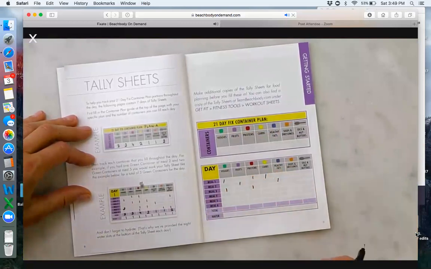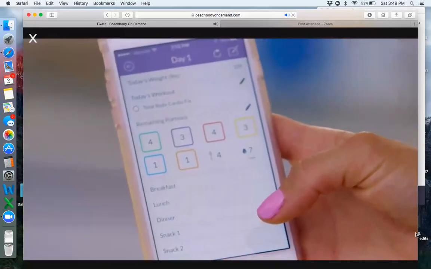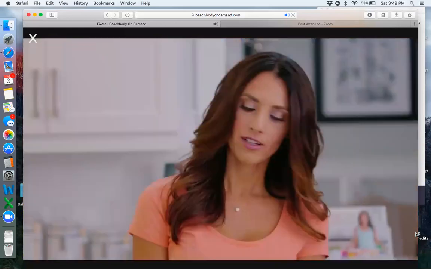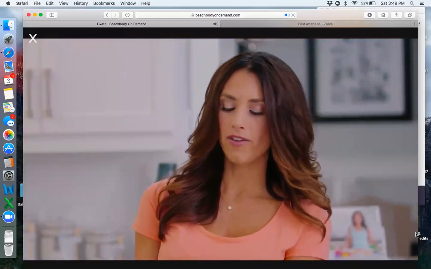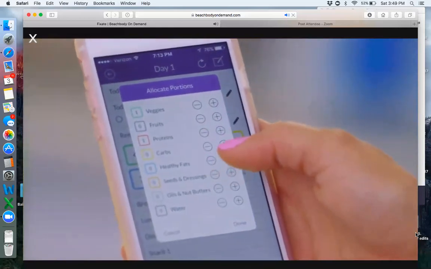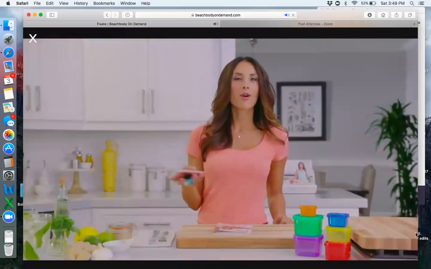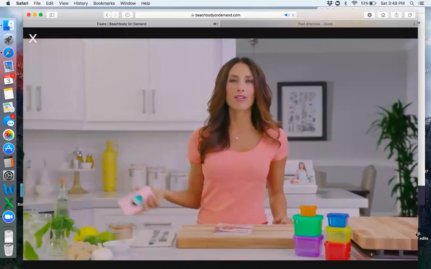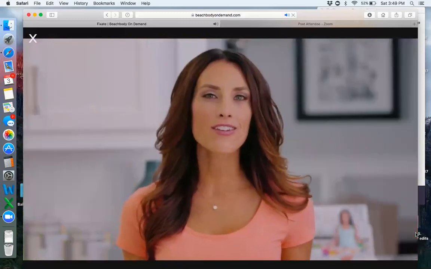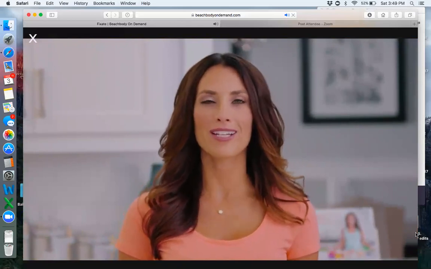Now, the other cool thing you can do if you're not wanting to use the tally sheets in the book, you're going to download the 21-Day Fix tracker app. You can mark off really quickly what you've had. So if you have eggs, 1 protein with spinach, 1 vegetable, and some oatmeal, it tells you how many you have left to go in the day. So either way, you've got a lot of great ways to track it if you're eating out or if you're eating at home. Now that we've covered Containers 101, be sure to check out the foundational videos on meal prepping so you can get some more ideas on how to incorporate them into your daily life here on Beachbody On Demand.